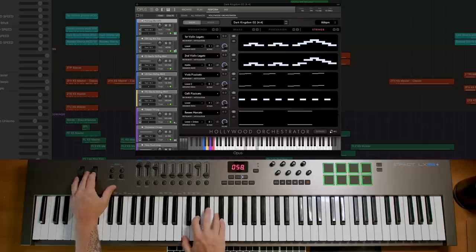Hands down, one of the single best reasons to upgrade from Play to Opus is so you can access the revolutionary new Hollywood Orchestrator, which is a user-customizable smart arranger that allows you to write professional-sounding scores in minutes. So here is a preset from our Adventure Pack. And here's one from our Action Pack.